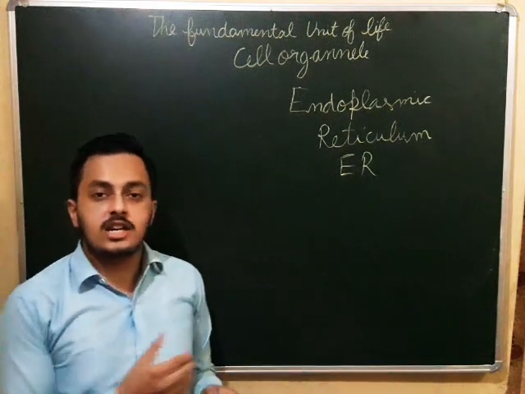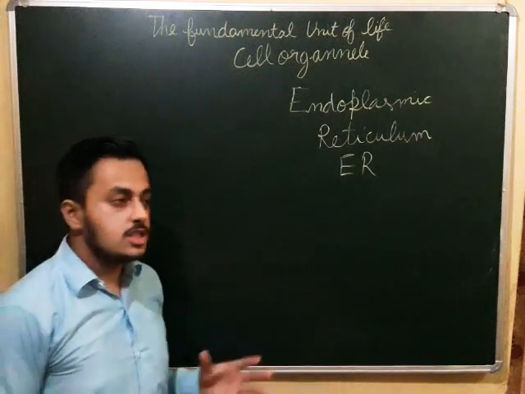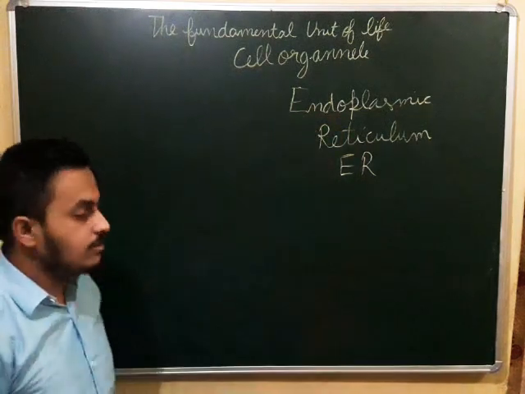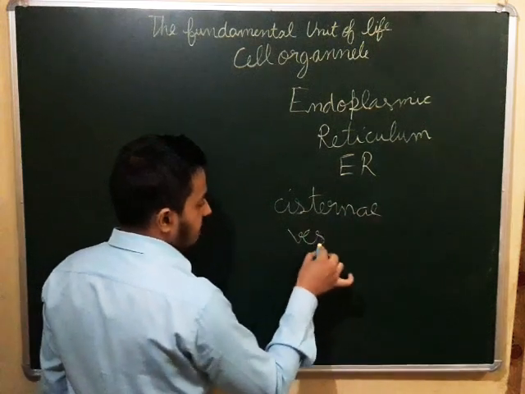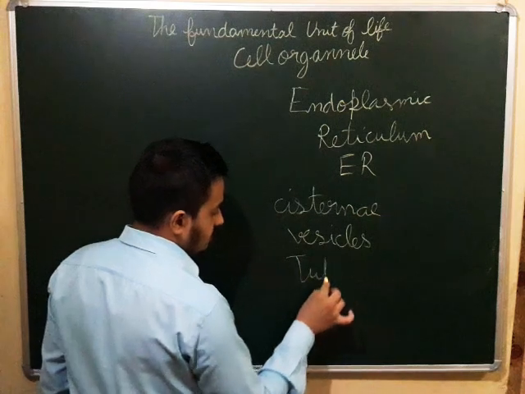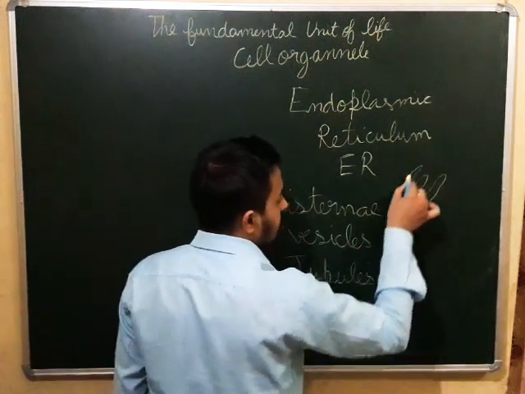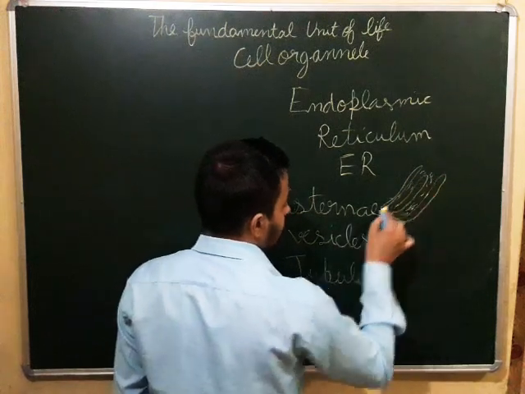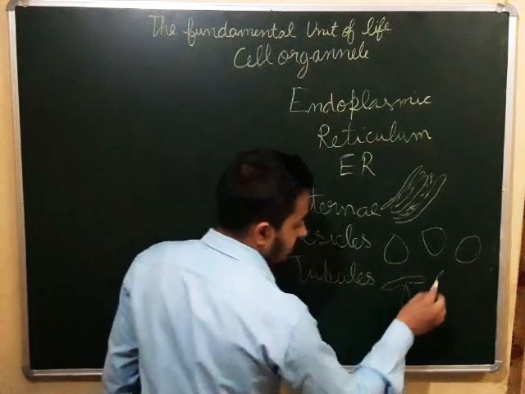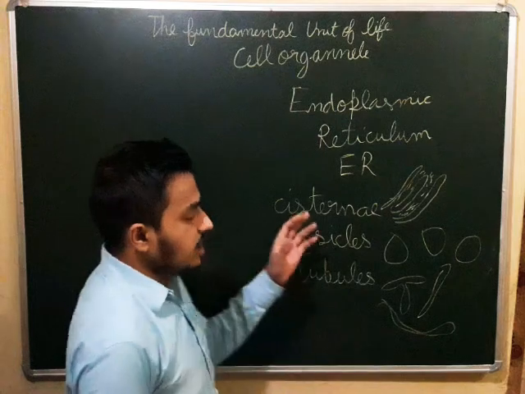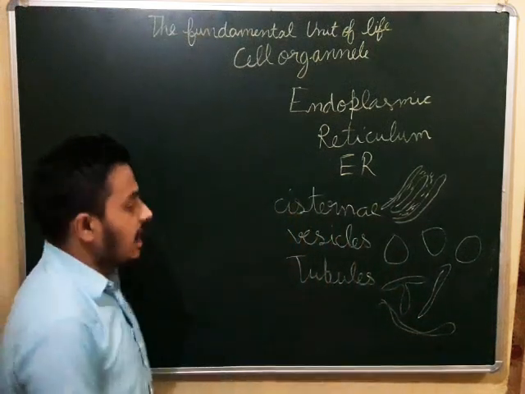It is an interconnected membrane inside the cell which consists of three different portions, and the three different portions together make the endoplasmic reticulum. They are your cisternae, your vesicles, and last is the tubules. The cisternae have a structure like this, while the vesicles look like this and the tubules have a regular structure like this. Okay, so in these forms the endoplasmic reticulum lies. The endoplasmic reticulum has various functions and various types.